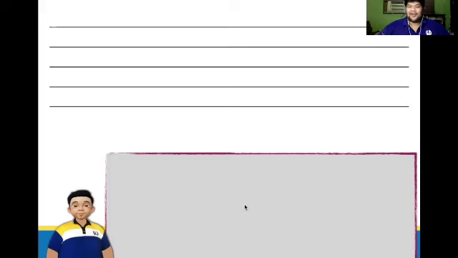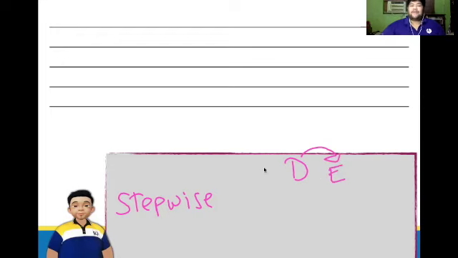Good day, everyone. We're going to learn about the notes that are written outside the staff. Sometimes the behavior of the notes is stepwise. When we talk about stepwise, we move from one letter to the next. If my original note is letter D and I want to move one step higher, I will just go to letter E. But if I want to go one step lower, all I have to do is step backwards to letter C.